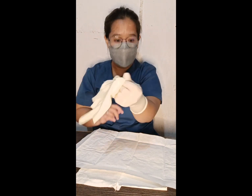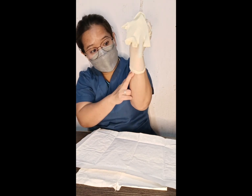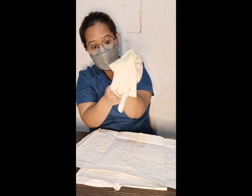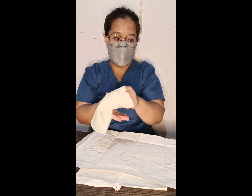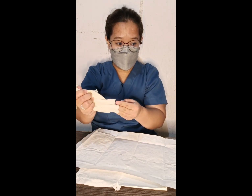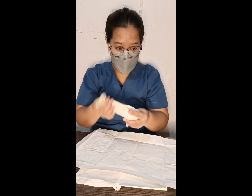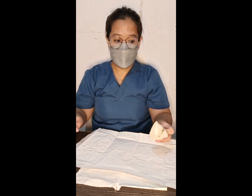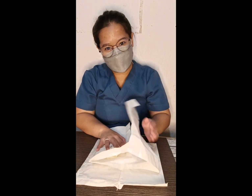And on the other hand, what we're going to do is slip two fingers under the glove, and then we will pull it until it comes out inside out. The first glove should end up inside the glove that you took off second. We need to dispose of the gloves safely, and again, we need to wash our hands.